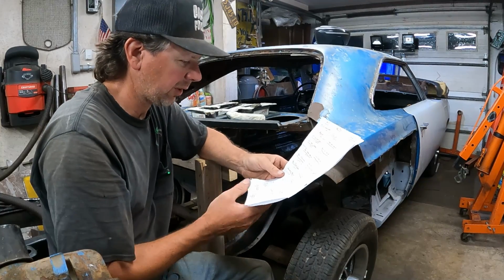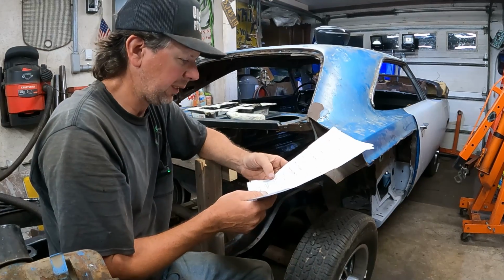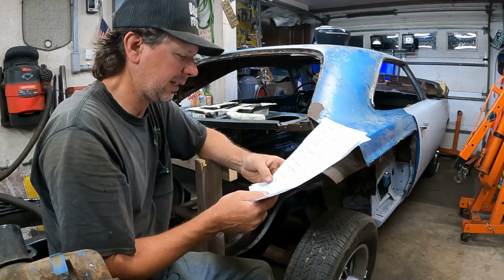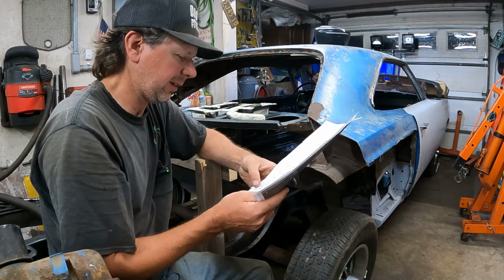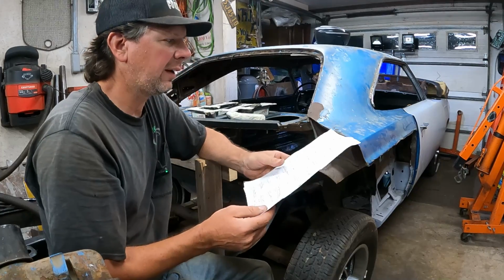Taillight reinforcement panels, $55. Trunk drop downs, left and right. They extend the floor out from the trunk floor out to the quarters. They're $120 a piece. Trunk floor, $369. Floor braces, $200. Trunk hinge braces, $69 a piece, left and right.